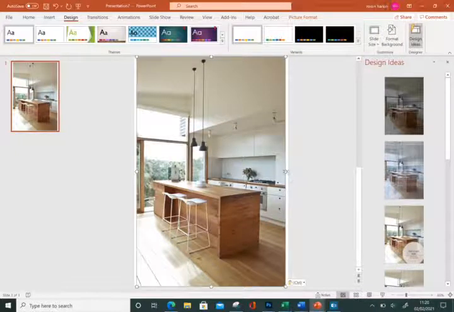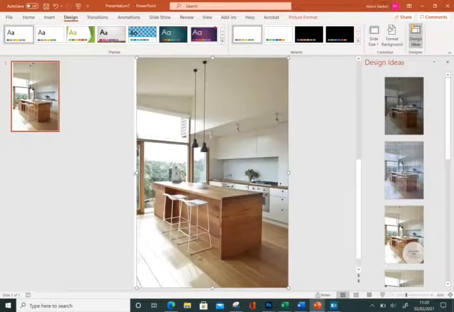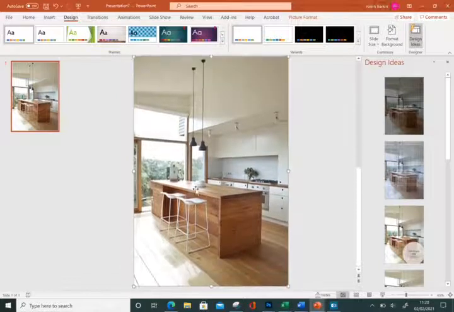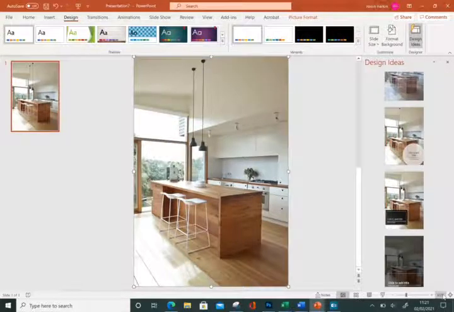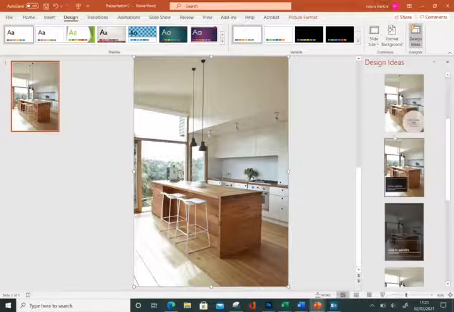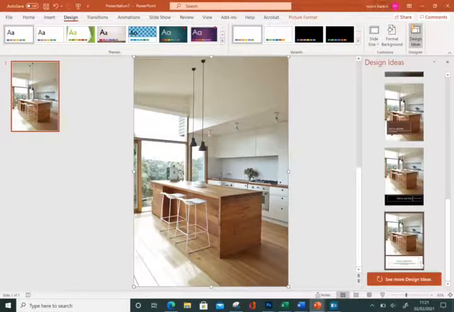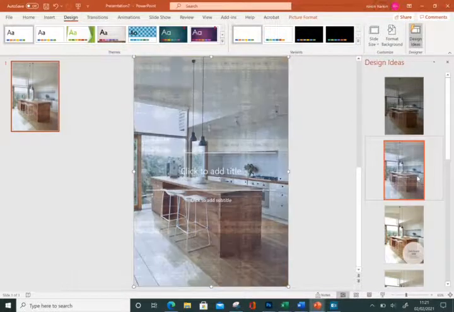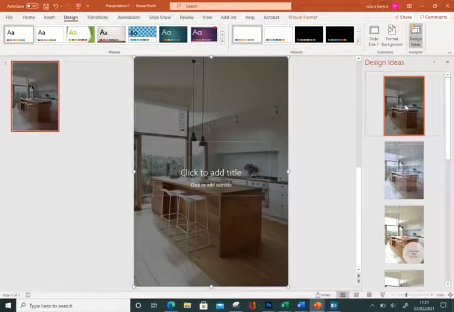So now I'm just resizing the image so it fits my page entirely. I want it to fill the whole page, but that's just a design preference. Your front cover can be whatever you want. And if you look here in your design ideas down the side, you'll get given lots of things and layout ideas which you can just choose from if you want. If there's something on there you like, for example like that, it's put an effect over the picture, you can choose it. And then like this one, it just changes the opacity of the image.